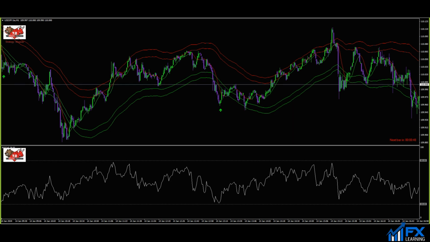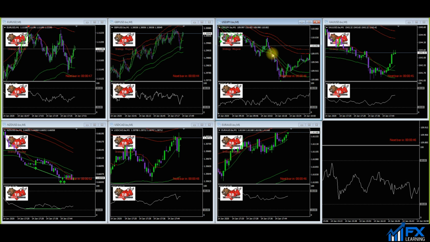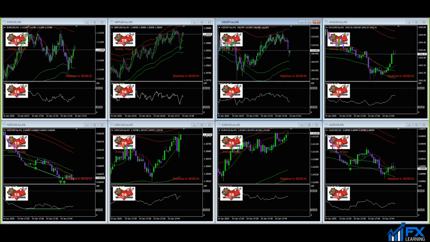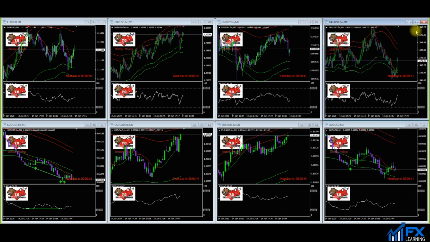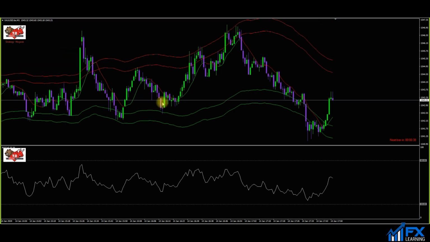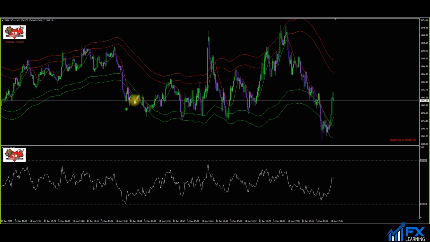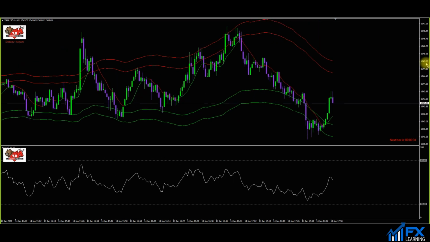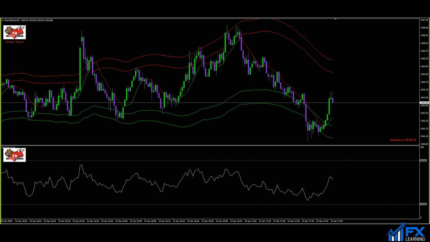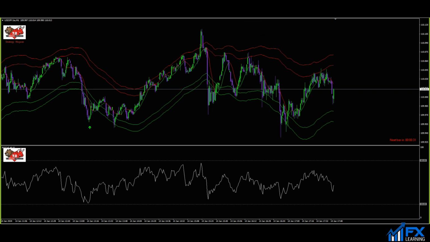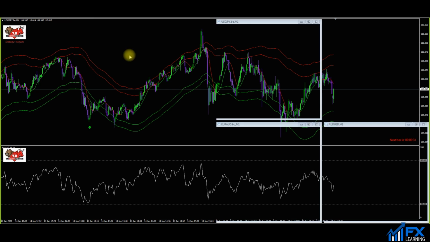I'm going to leave that there. So we had a really nice setup on USD JPY, which, fortunately, I always miss. Maybe I need to do my trading sessions earlier. Okay, gold. Apart from this one setup on gold, nothing else has really happened. I'm going to get rid of gold because I don't particularly like trading gold on the lower time frames.